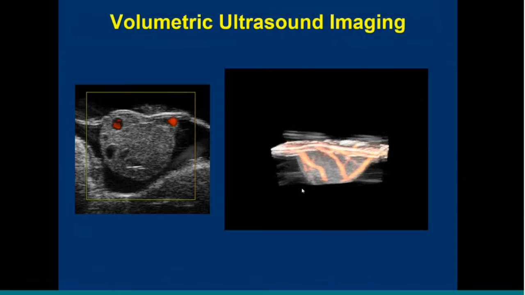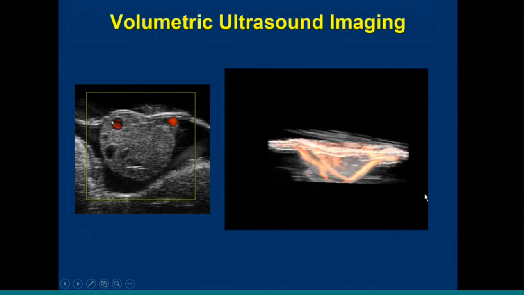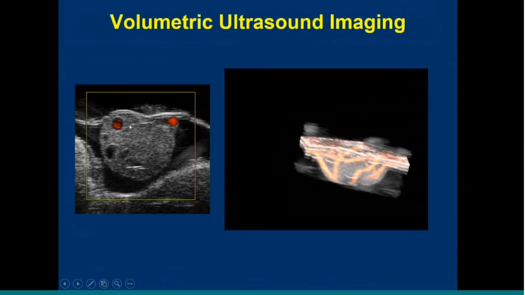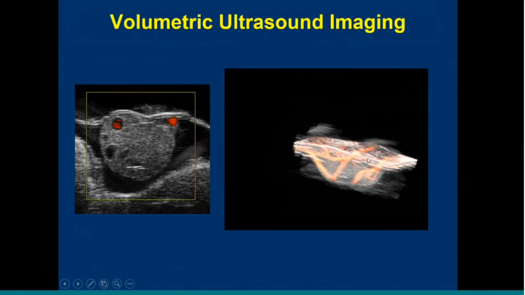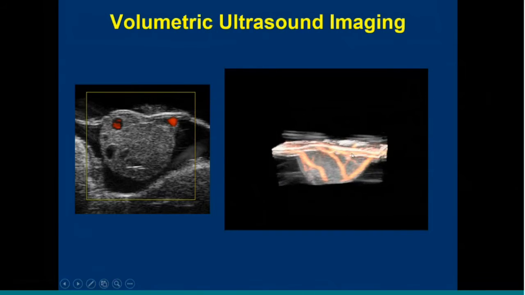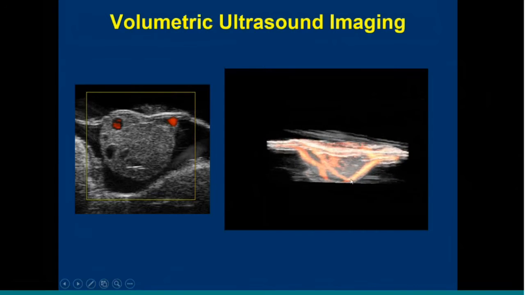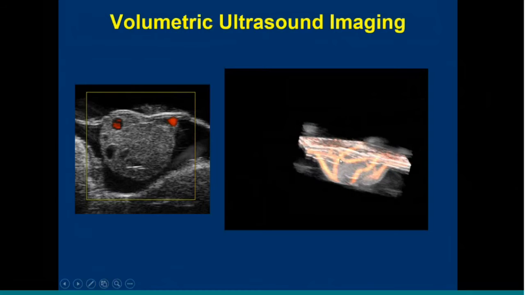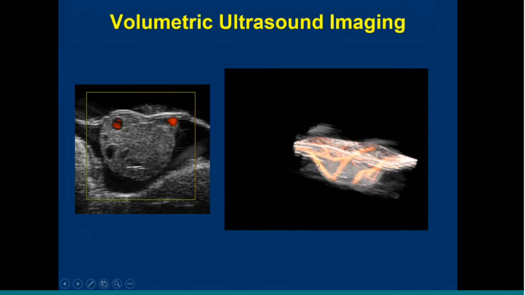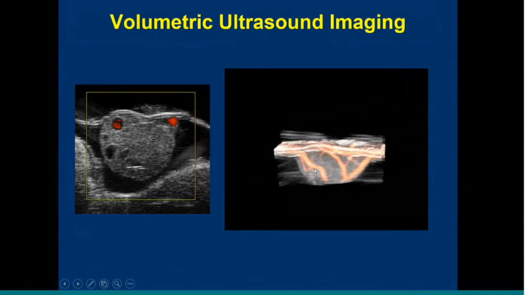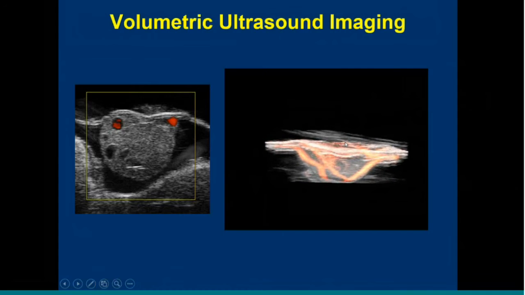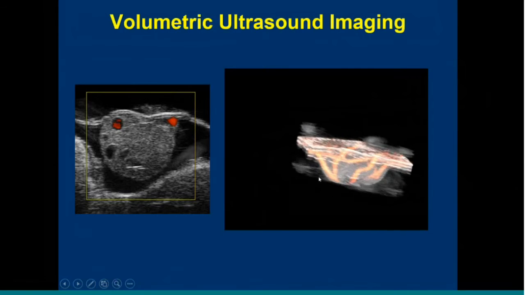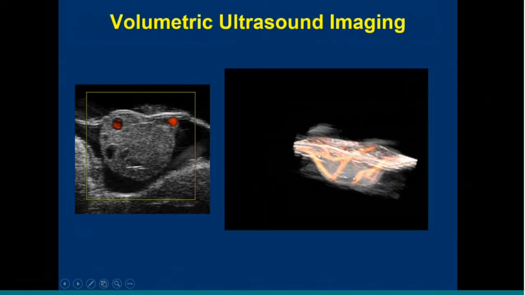So we combine this 3D acquisition with power Doppler, which detects the volume of blood flow in the larger feeding arterioles, to produce these reconstructed three-dimensional vascular networks of the feeding vasculature. This is just a representative tumor, nothing too special about it. You can see we have a lot of feeding vasculature throughout the tumor mass, and that implies there are going to be a lot of capillaries in the center of the tumor as well. We can't actually measure that with power Doppler. It's mostly for the feeding vasculature.